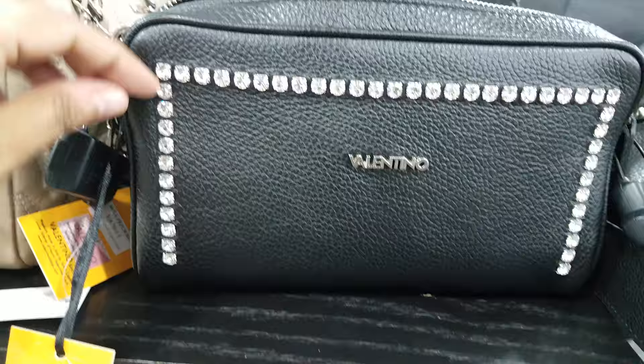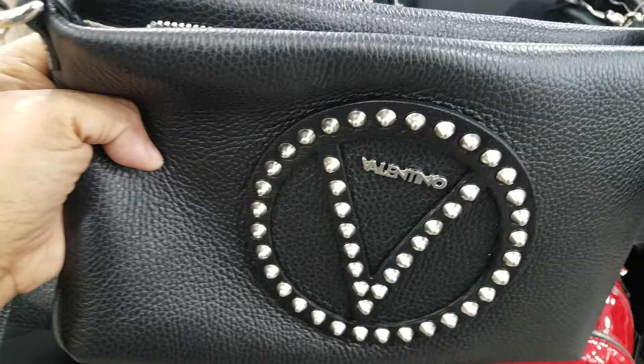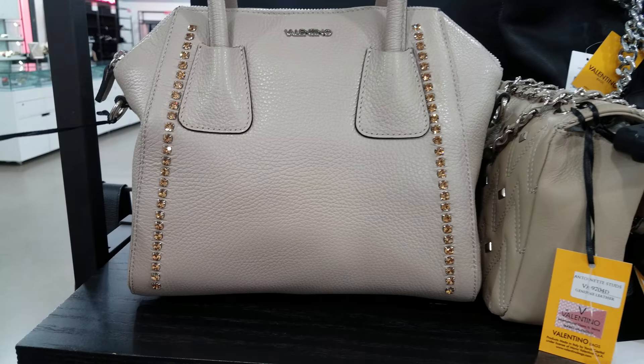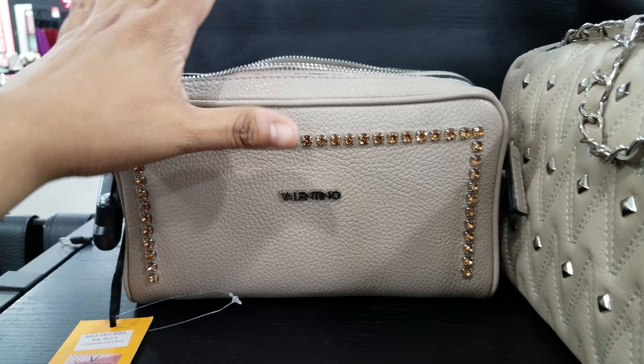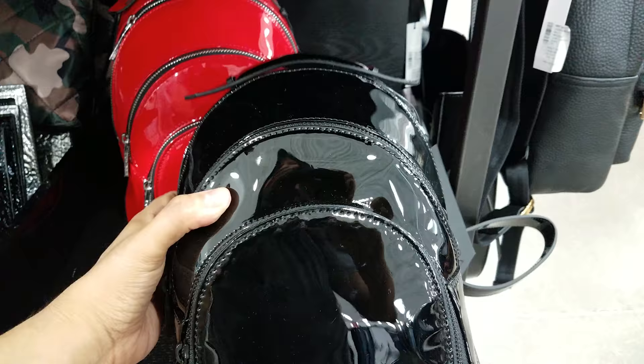Valentino here — oh wow. Let's see a price — this Valentino is going to be $350. We have this one right here — Valentino, they're asking $309 for this one. And then oh my gosh, look at that right here. If you like a little bling, they're asking $350 for this. And here's another Valentino — it better be real, not a knockoff. I think the price is going to be the same as the black one, which is $350. This Valentino right in front of me is $450.